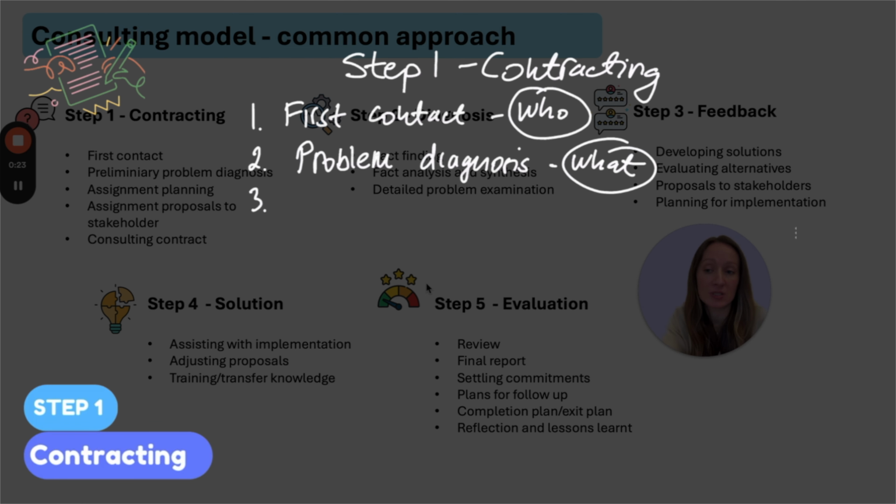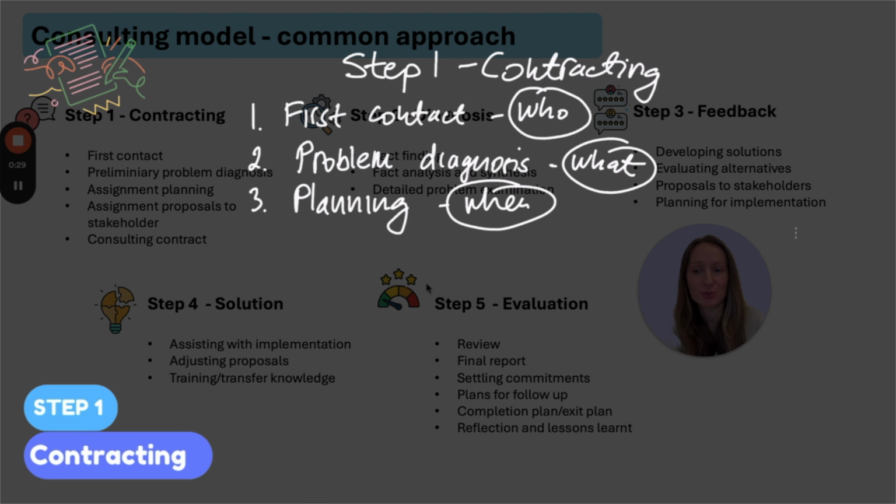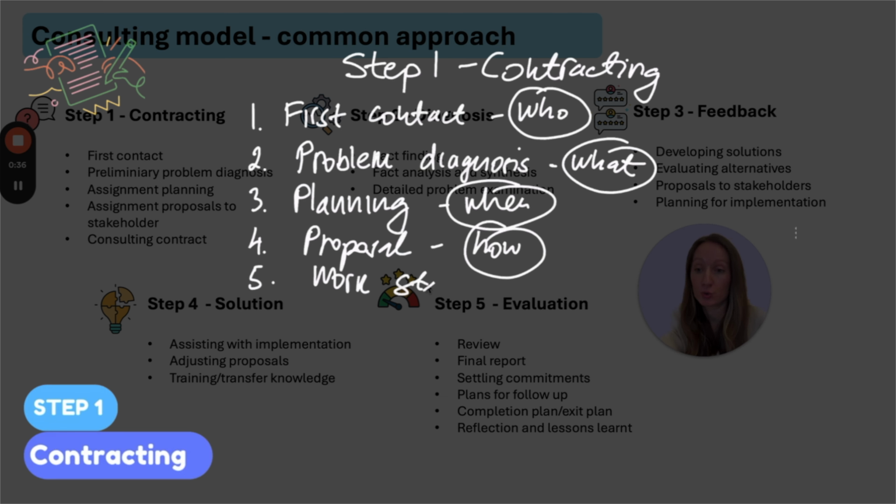We then need to proceed to deal with something that's called preliminary problem diagnosis. We need to ask clarifying questions, lots of them, to start diagnosing the issue at a high level. We need to help our clients define a problem statement. Do not rush this step.